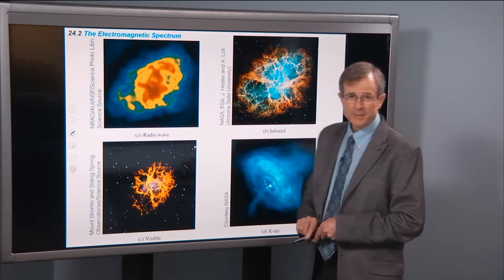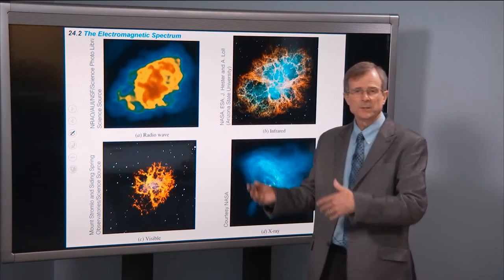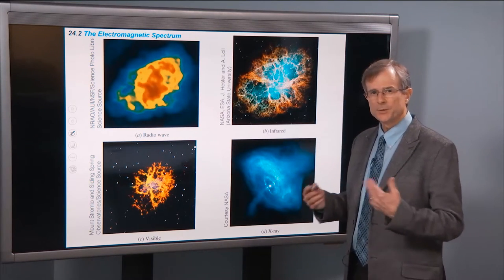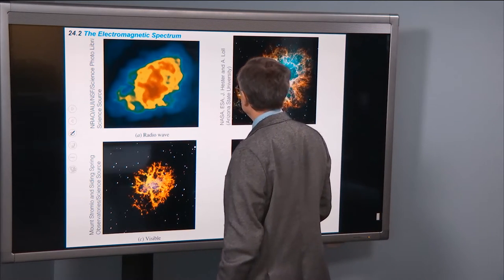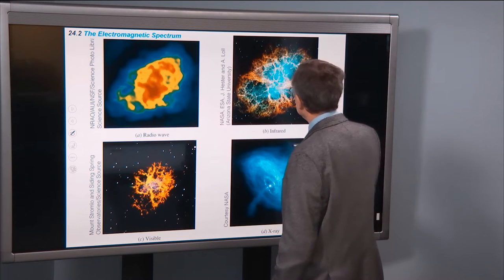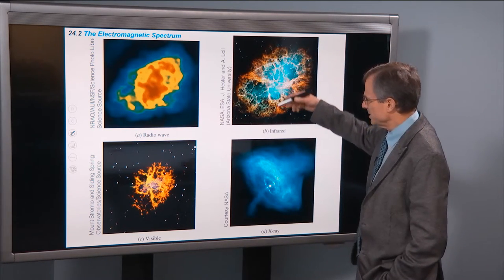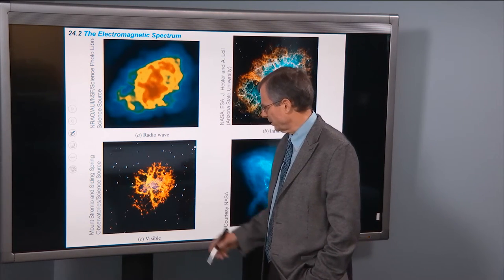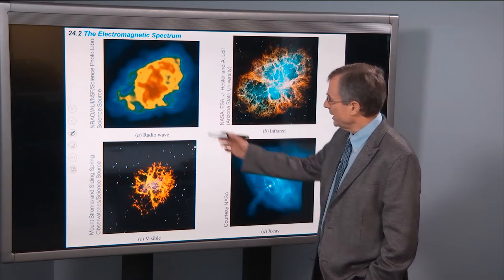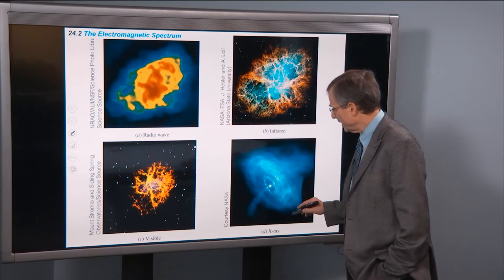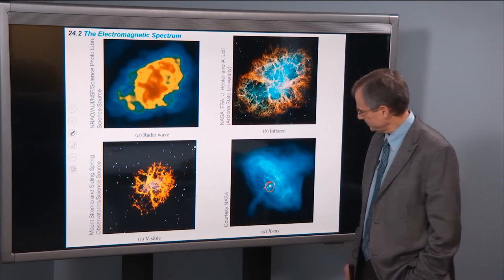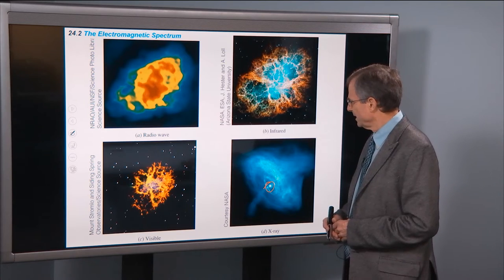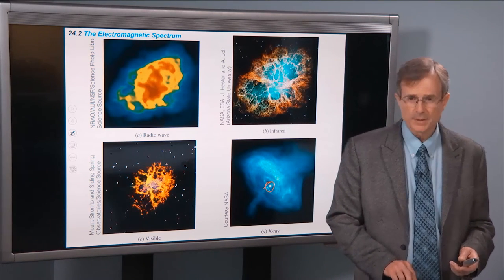But we're not restricted to the visible spectrum. As we study objects in the universe, as well as here on Earth, a lot of times x-rays and other wavelengths are useful in trying to understand nature around us. So this is an image, this is the so-called Crab Nebula. Here it is in infrared, invisible, this is actually a false color visible image. But in radio waves it looks very different. In x-rays you can see the pulsar, the Crab Nebula pulsar, that's emitting huge amounts of x-rays. So we get different information by looking at things at different wavelengths.